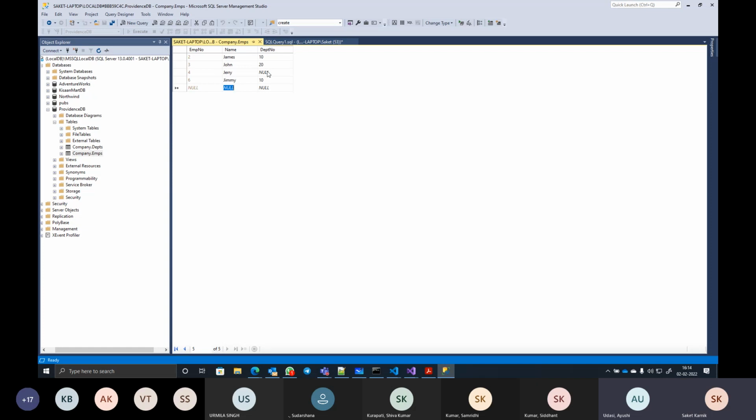So null is accepted, 10 is accepted, 20 is accepted. Here, if I try to modify an existing record, say instead of 20, I make it 200. Let's see if it takes it. Doesn't. If I say 30, that's fine. Null replaced with 20, that's fine. So at any point in time, the values taken over here would be either null or the values which are there in the referenced table or parent table. Understood?